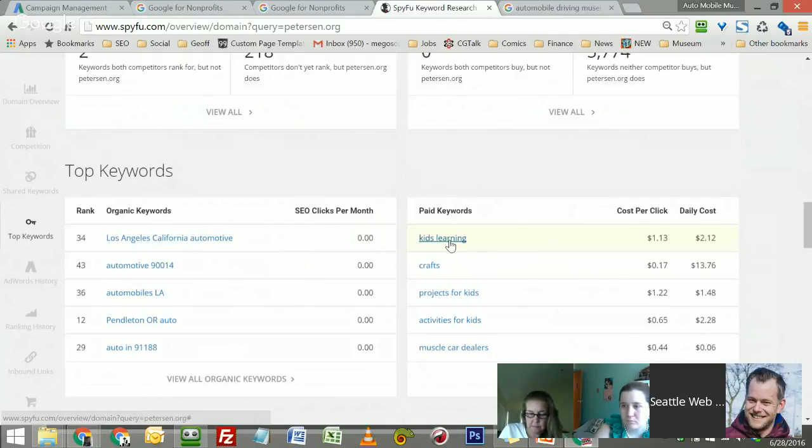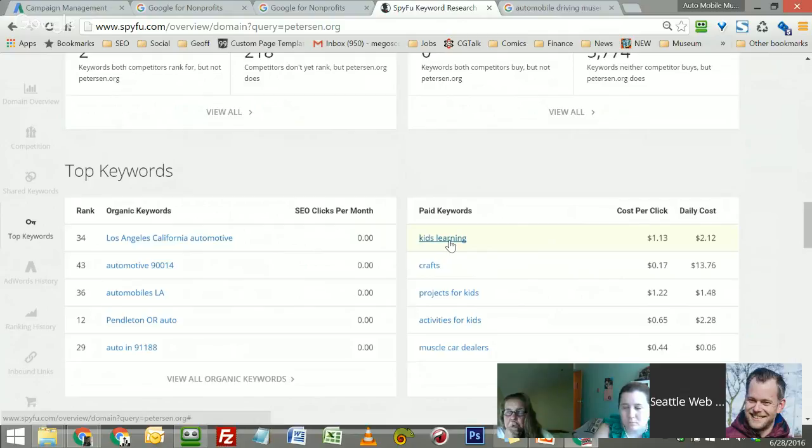But what this does help with actually is it trains you on how to be smart with your money. One of the problems I think with Google AdWords is that Google points everybody to the same keyword phrases. So they basically artificially inflate the prices of keywords. They'll tell you 1 million people are searching for kids learning, and they'll tell that to everybody, and they'll try to push as many people to that keyword phrase as possible because it basically makes the bid price go up.